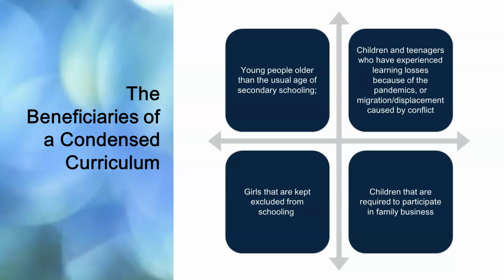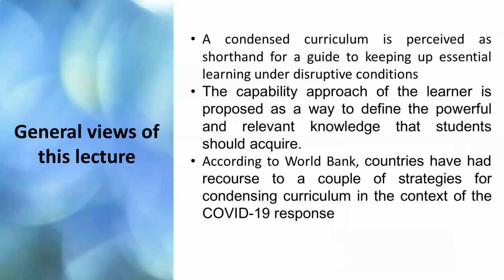Strategies to assist the populations in the above categories have been in development for more than a century, especially those conceived for rural populations. However, the availability of new ICT has expanded the possibilities. However, a different strategy for the delivery of instruction might imply also reviewing current practices in curriculum, teaching, and assessment. What are the general views of this lecture?